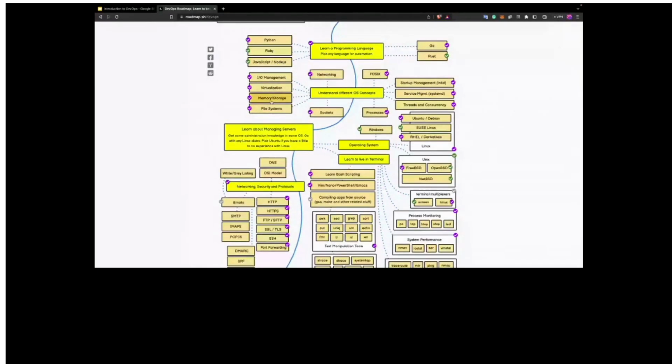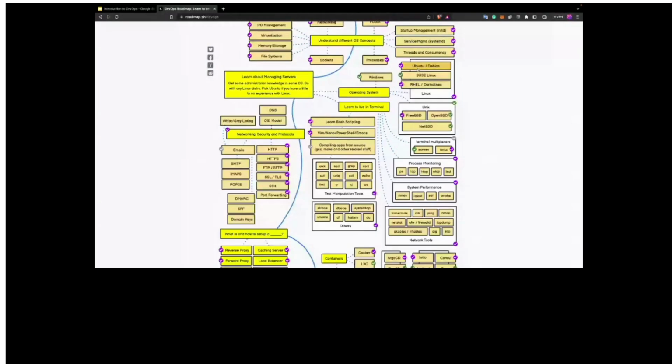You would learn a bit of networking. I don't think we'll dig into this. Networking is a very different world on its own. But it's also good for you to learn things like DNS, how to connect domain names, how to work with IP addresses and all of that, right, on different clouds. Then a bit of Linux, definitely. A lot of the commands we'll be using will be Linux commands. So it's good to familiarize yourself with a bit of Linux commands, right? And this is something you can also kick off on your own and get into.